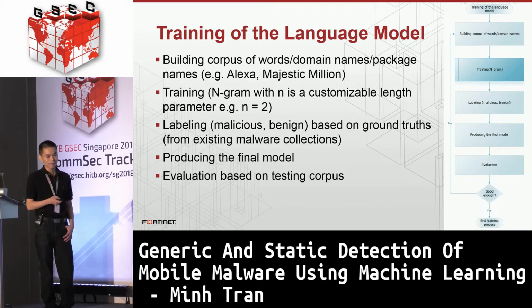And then for labeling, you also need to somehow find the ground truth, which malware sample, which class name is already known to be malicious, which is known malware, not malware. For that, we use VT. After training the model and performing this testing loop, if that's not good enough, you need to come back to the beginning. Then we finally figured out that n equals 3 yields the best result. We trained this with n equals 2, 3, 4, 5, and we found that 3 yields the best result based on the testing corpus.